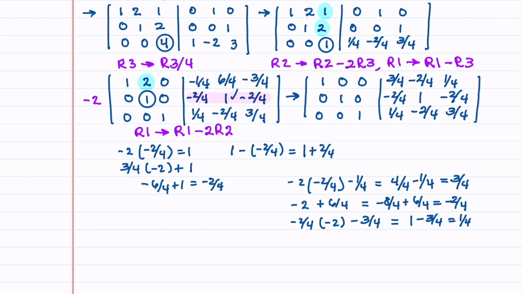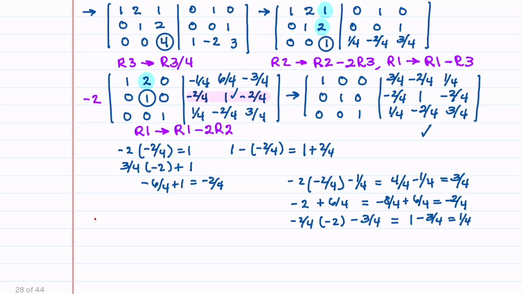Okay, so we're almost done. That's our A inverse. So we're going to write it down here. We're going to say our A inverse is our matrix 3/4, and we'll go ahead and simplify fractions. So we have a minus 1/2. And then we have a 1/4. And then a minus 1/2 again, a 1, and a minus 1/2. And then on our last row, we have a 1/4, a minus 1/2, and a 3/2.